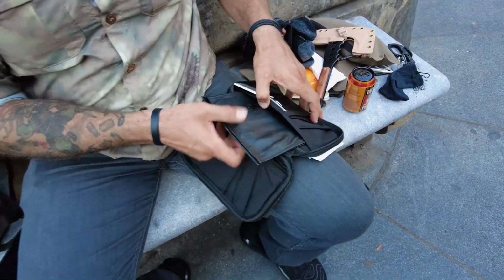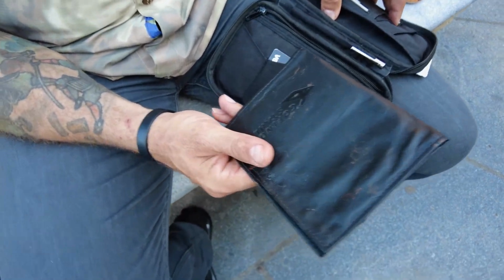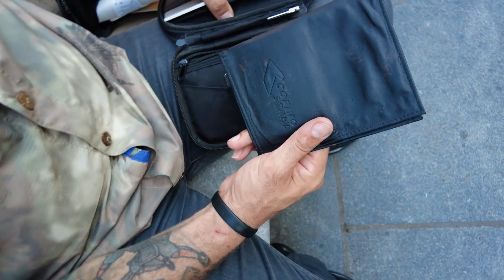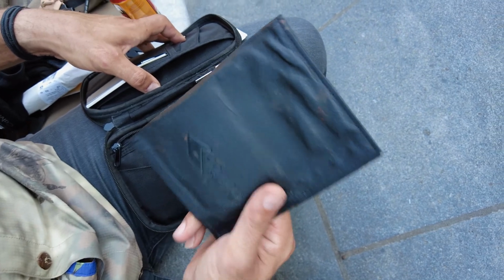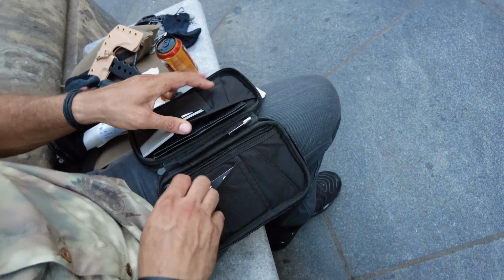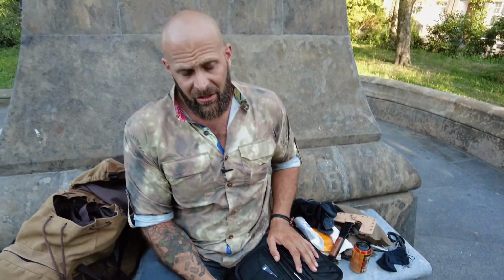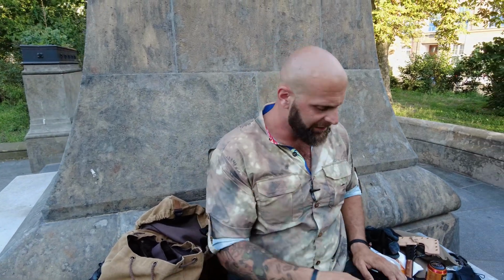This is vehicle documentation, okay, for a registration and stuff for a vehicle. So if I'm planning on going somewhere, leaving the country and going back, I'll keep the registration with me. That way the vehicle is not having the registration inside of it in case it gets stolen, and I have it with me and I don't lose it or leave it with somebody else. So I always have it on my person.